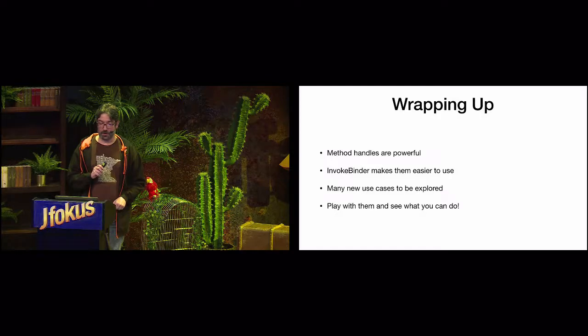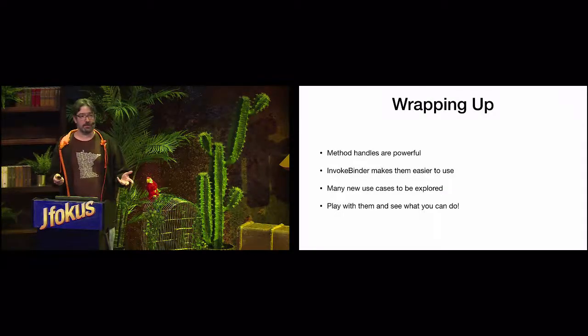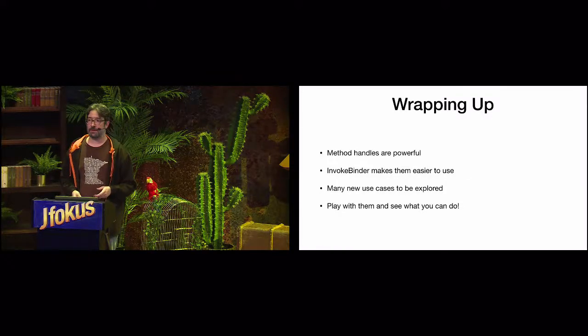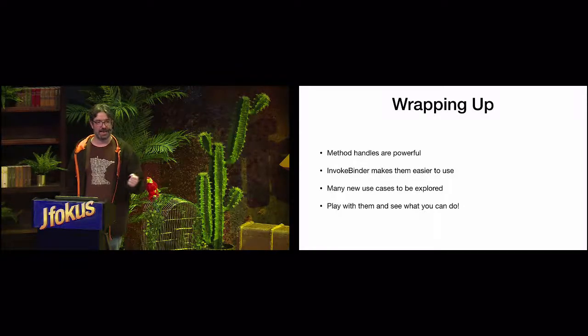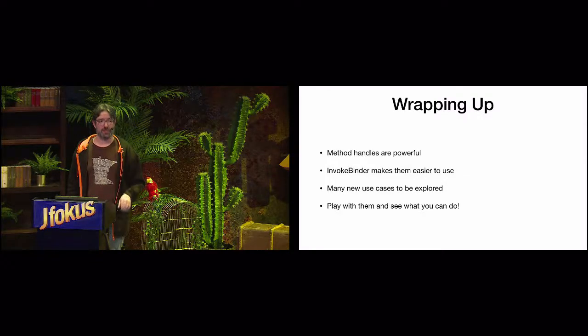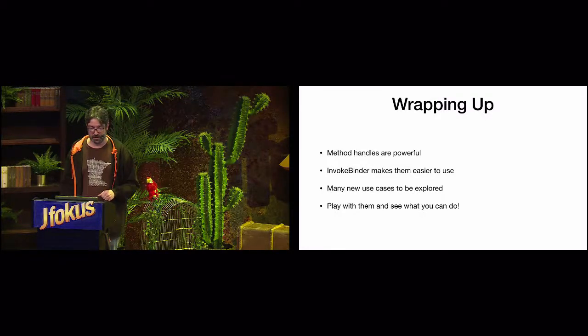All right, so wrapping up here, hopefully you can see the MethodHandle API is really powerful. It's one of the most powerful tools that we have on the JVM, and it gives you this potential to essentially represent any expression and get a fast callable object out of it. Obviously, InvokeBinder makes it a little easier to work with. I strongly recommend that you try playing with InvokeBinder if you're going to get into this API. It'll save you a lot of headaches. It also has some error reporting, so that along the way you get a little bit more information about why you had a type mismatch or a problem with the number of arguments, for example.